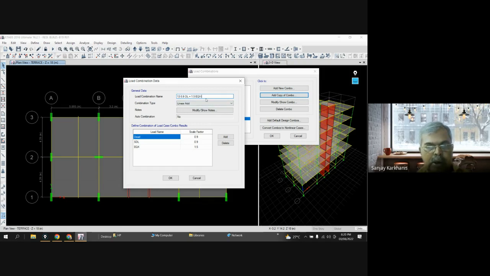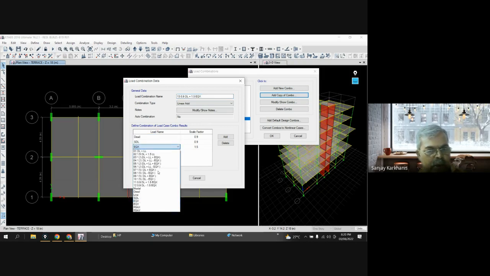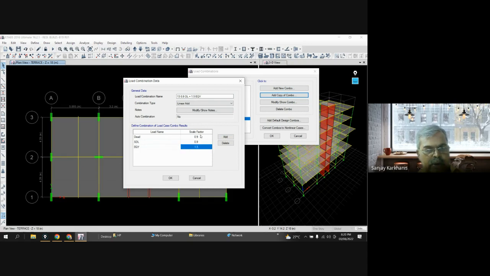This will be deleted, and X will be replaced by Y, so it is earthquake in Y direction. Rest of the things will be the same.